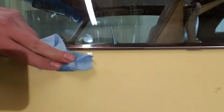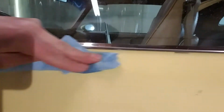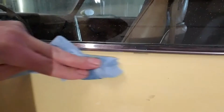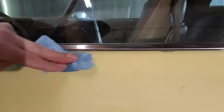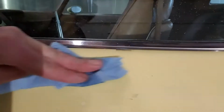This isn't available in California, I'm pretty sure, and I probably should be wearing gloves when I use this, but I'm trying to get this done. You can see with some elbow grease, this is definitely getting the job done. Now, like I said, you want it to soak on there and really penetrate that adhesive. Nothing's easy, folks. You don't just wipe something on and get it done. You've got to put in a little effort.